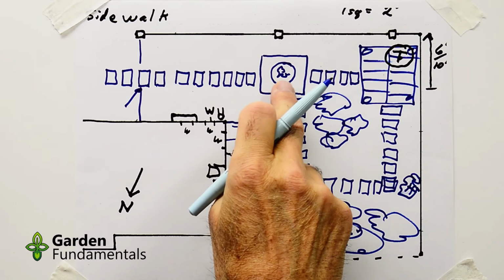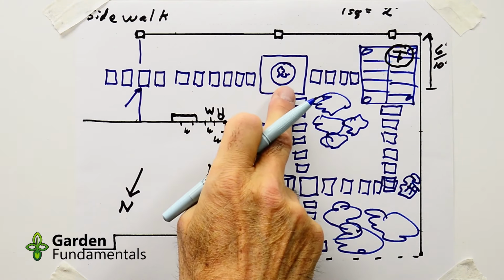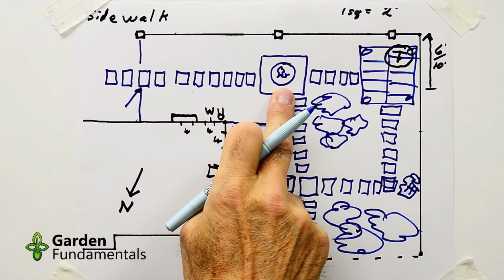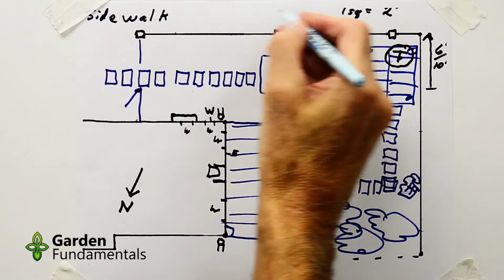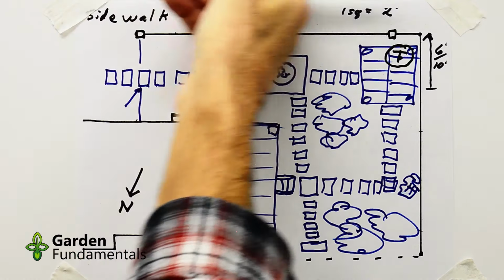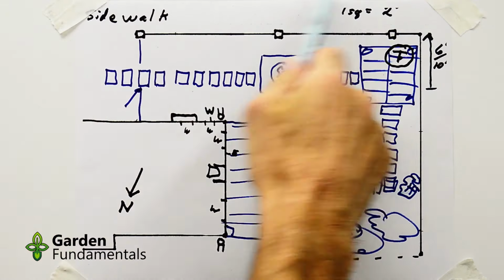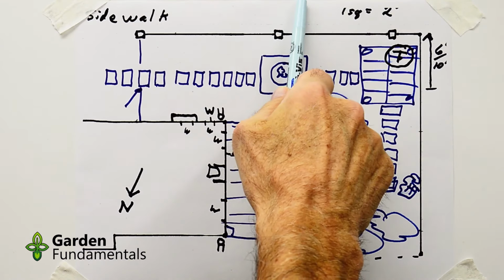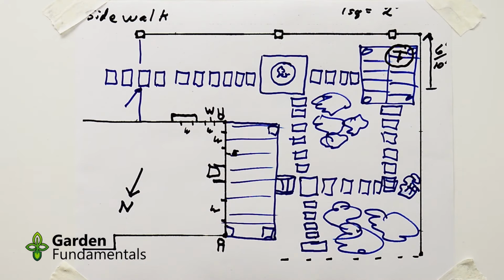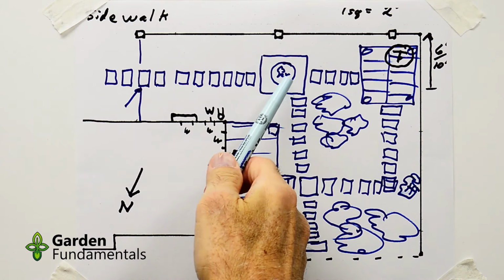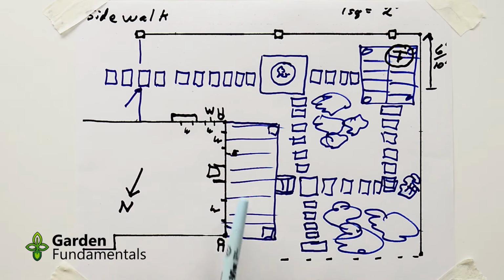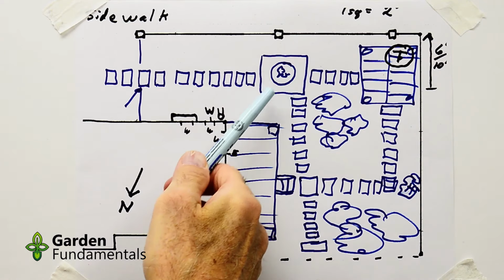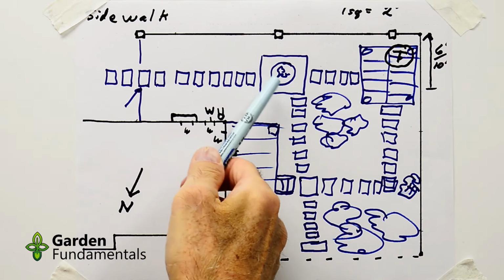I really like the idea of this fountain here, because it actually solves another one of my problems. If you remember, this is a sidewalk here. Next to the sidewalk is a fairly busy road. So there's a lot of traffic running down here all the time, and you can hear it from this backyard. By putting a fountain between here and the road, this fountain will dull the noise. You're going to hear moving water instead of moving cars, and that makes this garden much more pleasant. So I really like the idea of moving water.